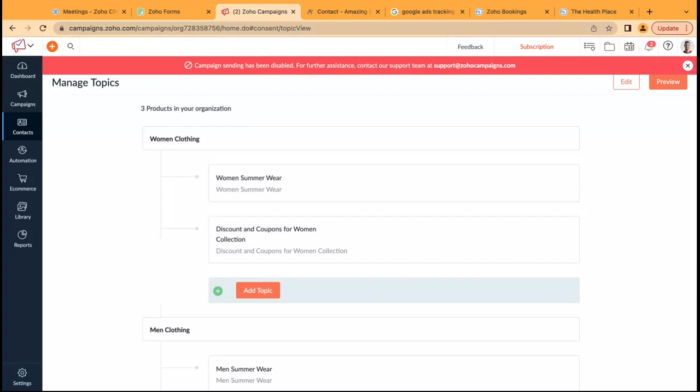So how do I associate? It also says 49 selected contacts are not associated to any topic. How do I get to see which ones those are? Do you have a way to click on them and see it? I'm just not sure if it's doable or not.